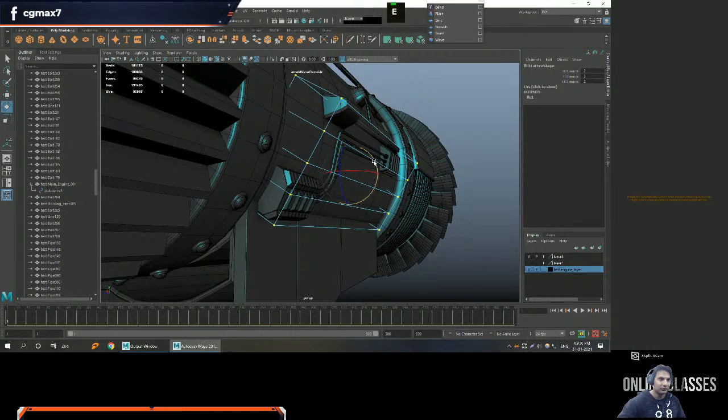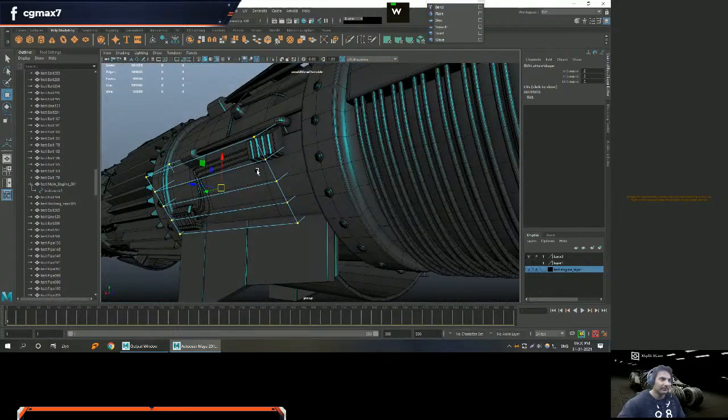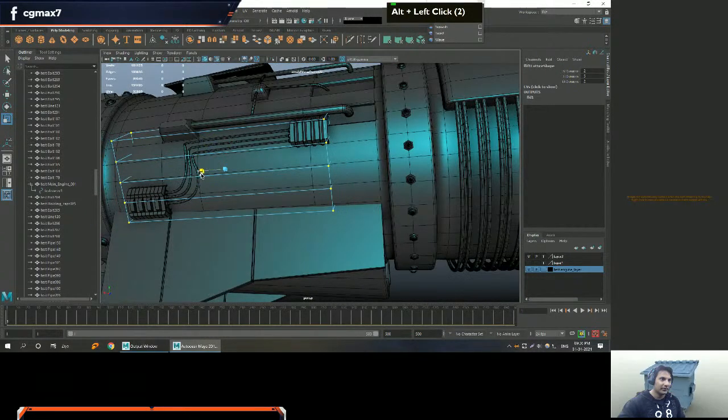Let me try to change the angle. It's a little bit tricky sometimes, you know. Find a good angle like this.